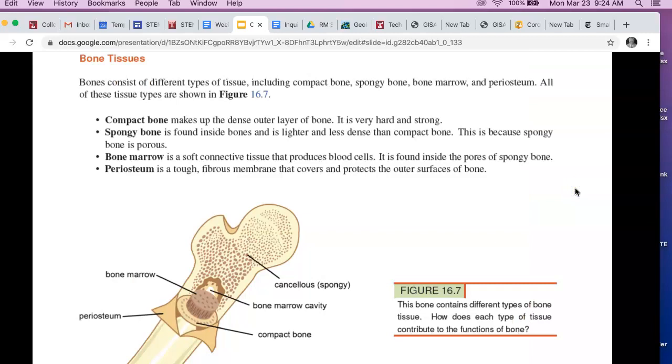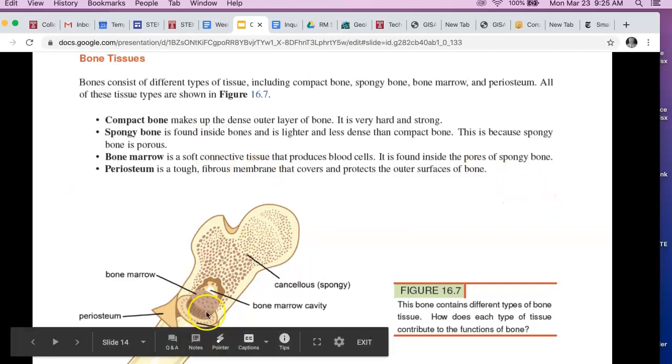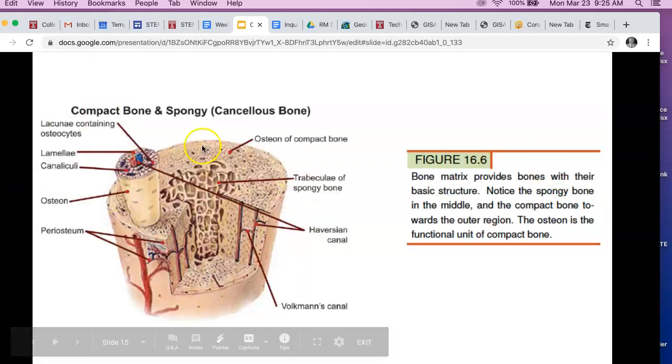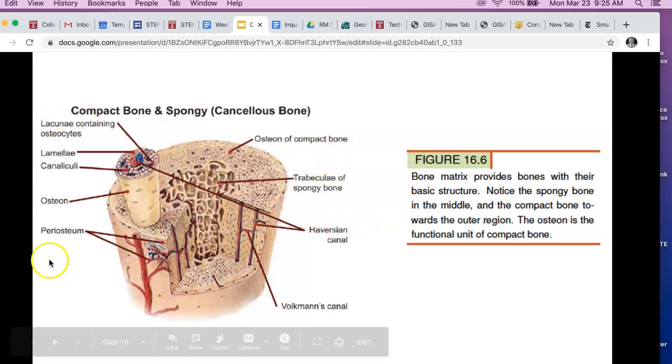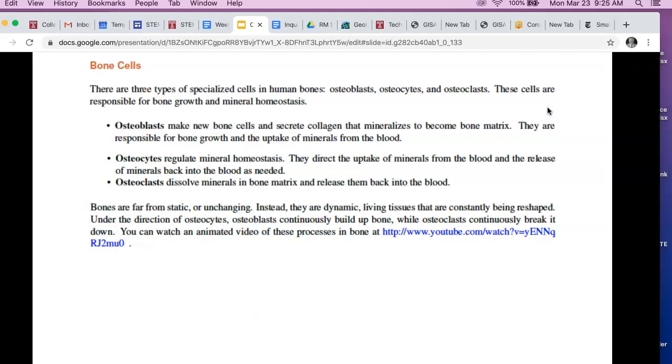Bone tissue. If we're looking at bone, bone tissue is made up of compact bone, spongy bone, bone marrow, periosteum, and a lot of people don't realize this, but the bone marrow, which we'll talk about in a second, is where all your red blood cells are created. And here there's the bone matrix. A lot of people think that the bone is just a very simple part of your body, and it's really not. The bone matrix is very complicated. You should look over this. I will not be asking you all of these terms on the quiz, though. That would be for a full anatomy and physiology course. Read over what bone cells do and where they're made.